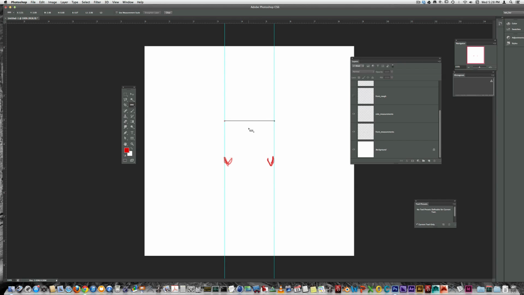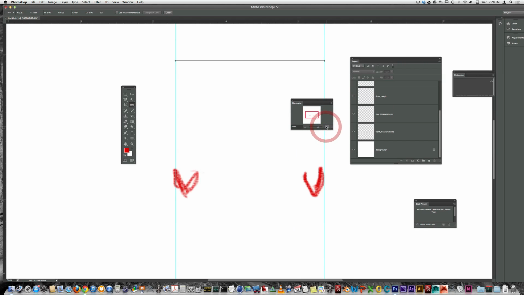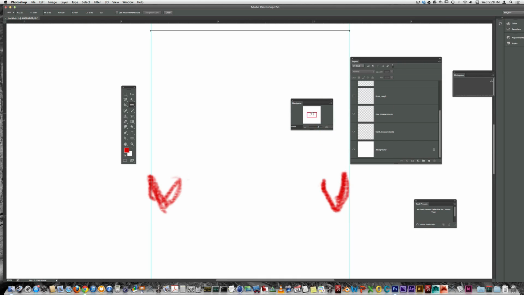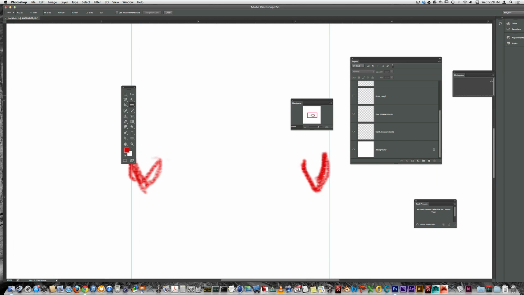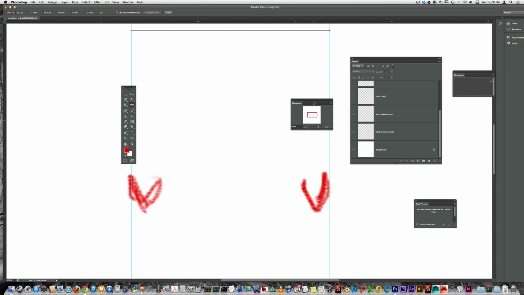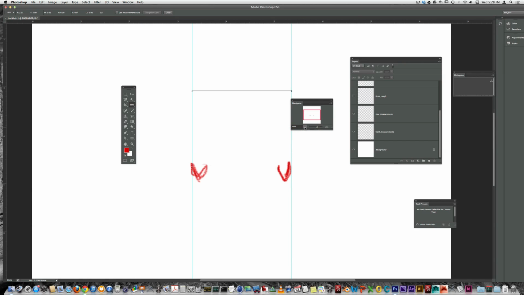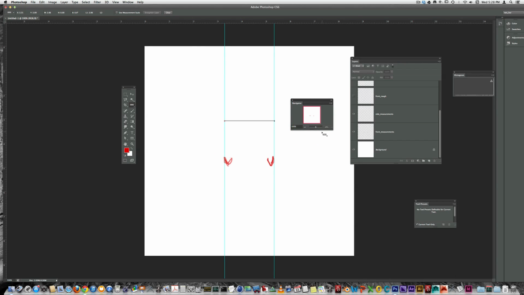Another thing that's useful to know to use is the navigator. So if I want to zoom in on this scene, I can use the navigator here, which is a small representation of the scene, and as I press the zoom in button, it gives me a little idea of where I am in the shot, in the image, and I can move that around to move around my image. I can zoom back out that way. There are plenty of ways to zoom in and out in Photoshop, but for me this is the most convenient because it's the most visual.